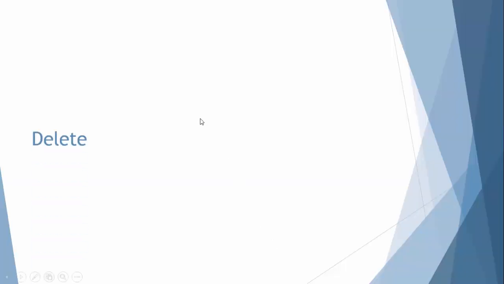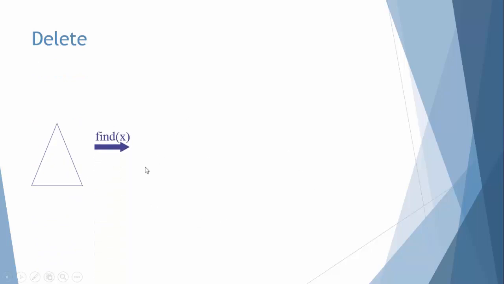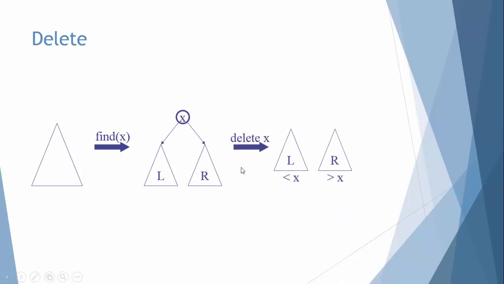Now I will illustrate the deletion operation in splay trees. We have some tree and we want to delete some element X. First of all, we must find it by splaying this element to the root. This element will divide the tree T into two subparts, left subtree and right subtree. Next we delete X, but we see that the tree is divided into these two parts.